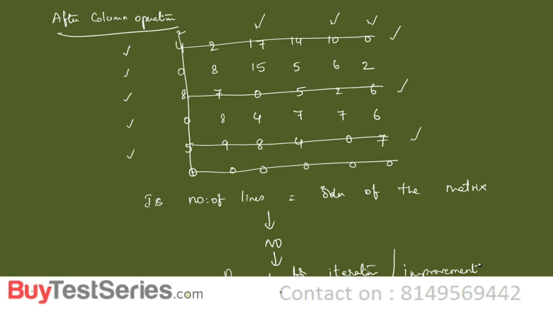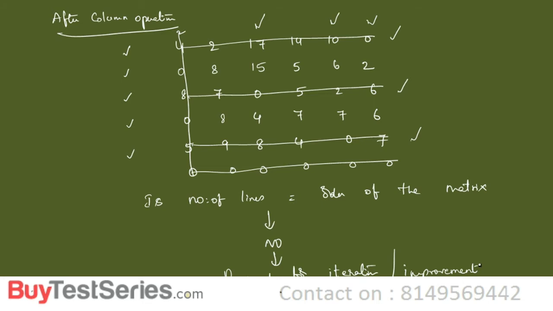You got the point? Therefore, we're going to do improvement for this existing solution, and then again we're going to see whether we get a better answer or not. That is the whole logic here. So the rule is, if the number of lines is equal to the order of the matrix, then directly we'll proceed for assignment, because that rule proves that this is the best answer we have got.